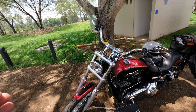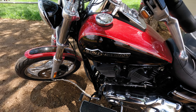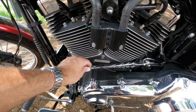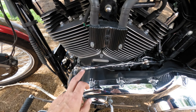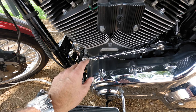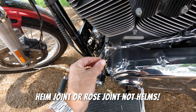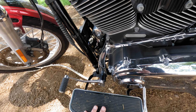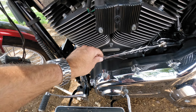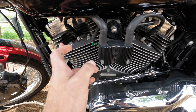Another small mod is that I replaced the Harley-Davidson shifter rod with an aftermarket one. What I noticed on the Harley-Davidson one - and people say you should replace it anyway - is that this little joint, which on this aftermarket rod is a Heim joint, on the Harley is just a ball and socket joint with a rubber thing over the top, and it will eventually fail especially with hard shifting. Simple mod: Heim joints on either side, and it is what it is.